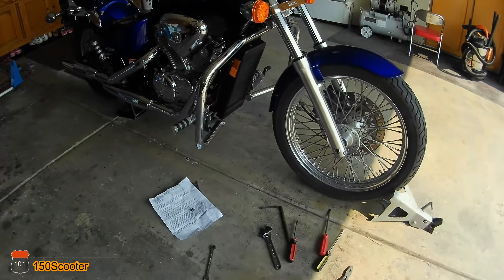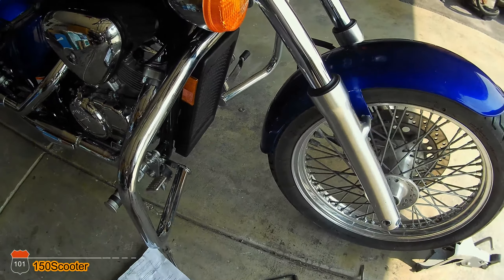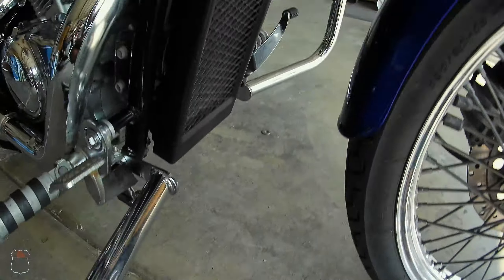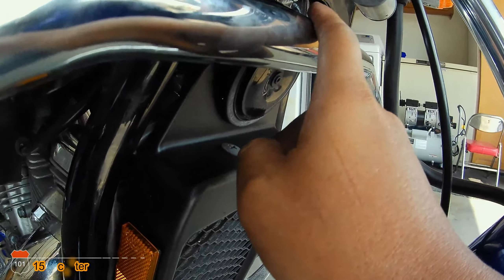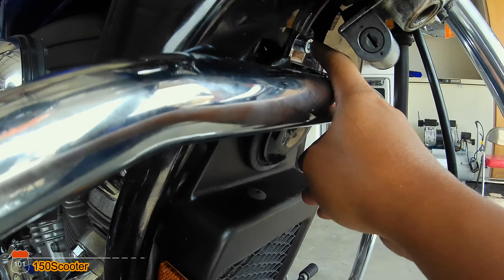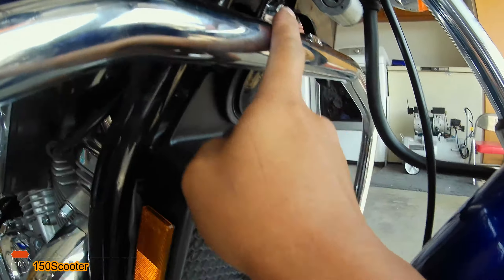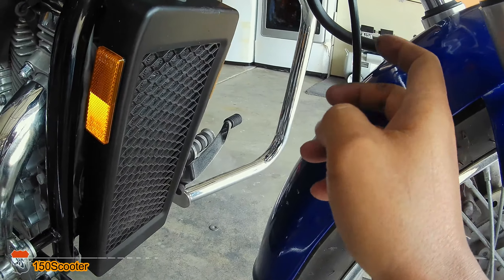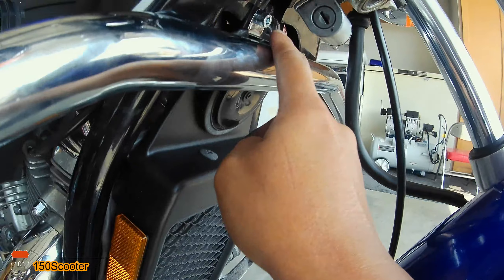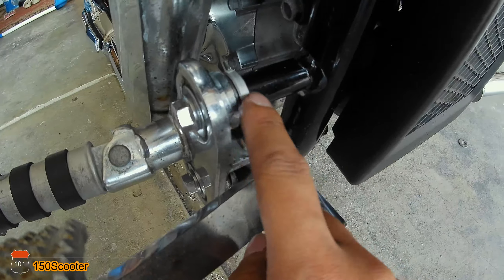So I finally got it installed. It's kind of tricky but if you put a little time into it you should get it to work. The first mistake I made was putting this bolt in first — that's not good. What you're supposed to do is take it out, lay this bar in position, put the two sides on first, then flip it up, and then put the bolt in.